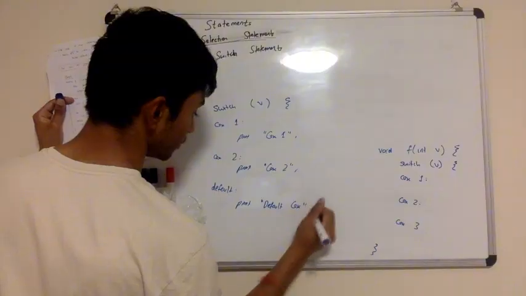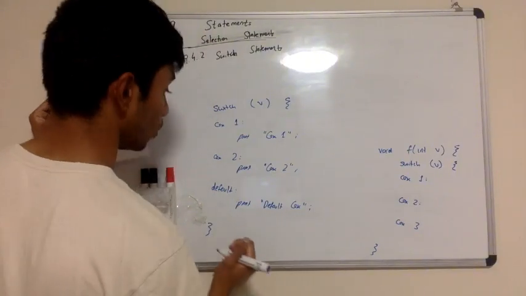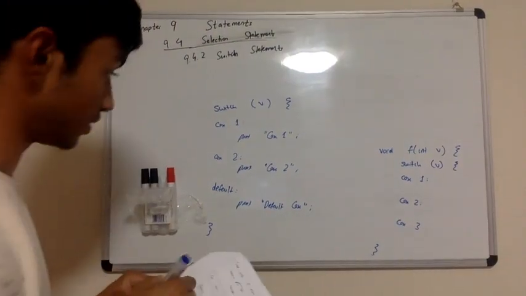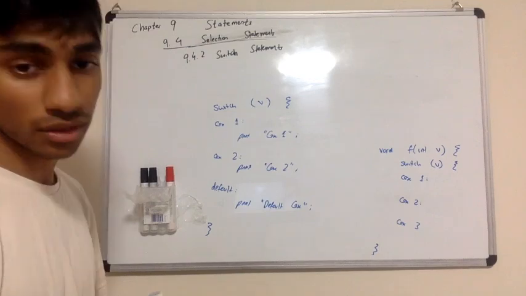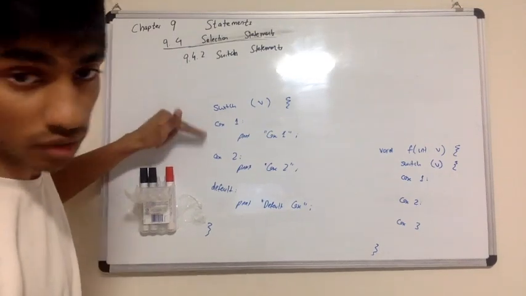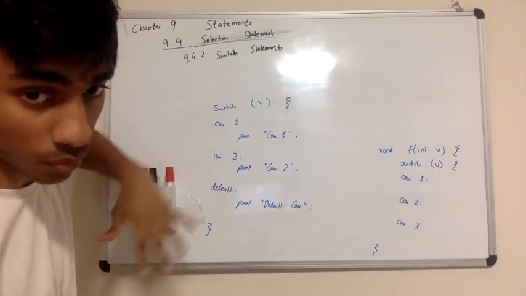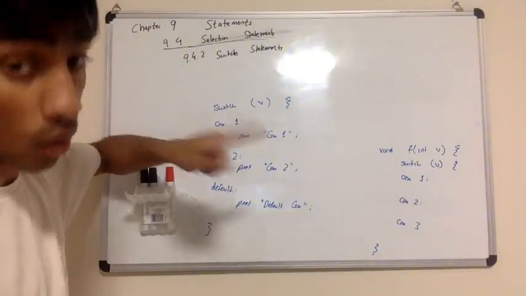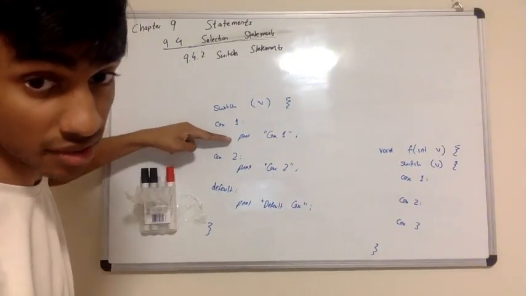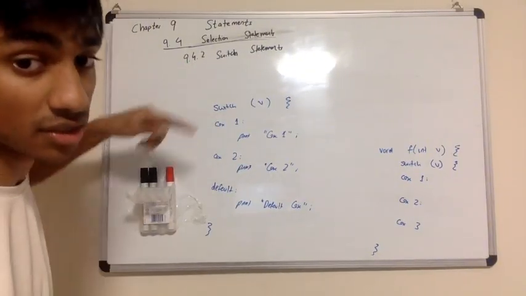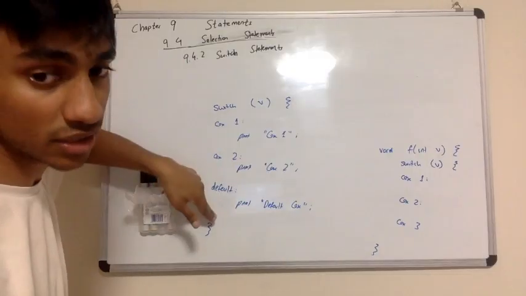Okay, so just to reiterate, what happens when you run this code straight away as it's written? Let's say v is equal to 3. It won't match case 1, it won't match case 2, it will go straight to default, print this, we're done, as expected. However, if v is 1, it will match with case 1, print this, but instead of moving on from the switch statement, jumping over it, it will do case 2 and do default as well.